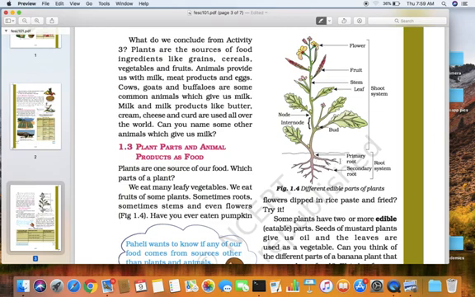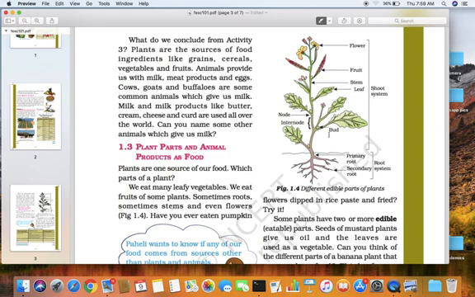Some roots come out from this primary root and are known as secondary roots. This root system is present underground. Have you noticed any plant which has roots in the air? Try to find out.